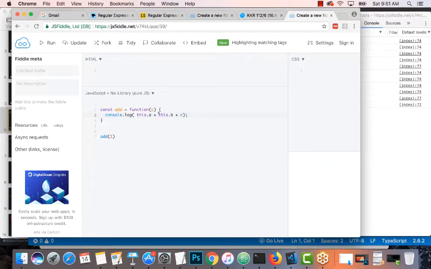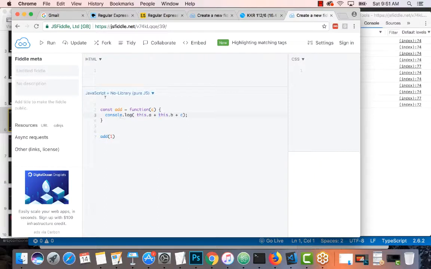Have you guys watched my tutorial? I wanted to cover this, but I already created one tutorial on this. Did I cover the this keyword? I don't remember. I know we use it in a constructor, but did I cover in detail how the this keyword works? I don't think so. Okay, it was a long time ago. All right, let me just cover it, because that's very important as well.